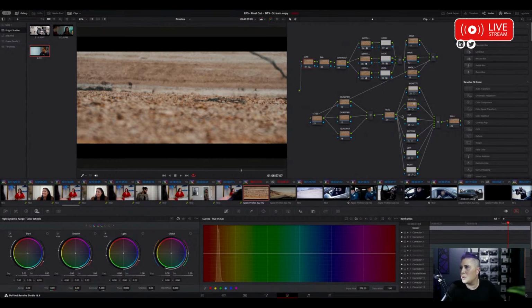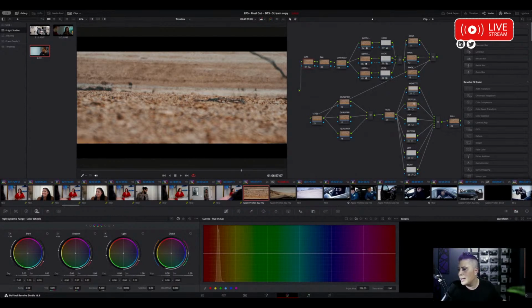So these are the scopes from DaVinci Resolve. And I promise you, I know a lot of you are waiting on dedicated videos just on scopes, like just the vector scope, just the waveform, just the histogram. I promise you I will. Those are in my content calendar to create videos on those.